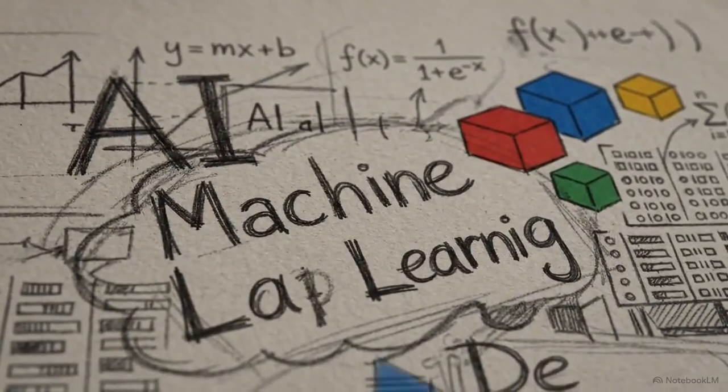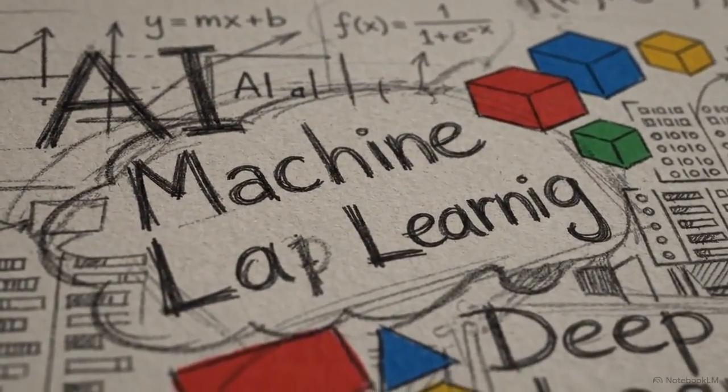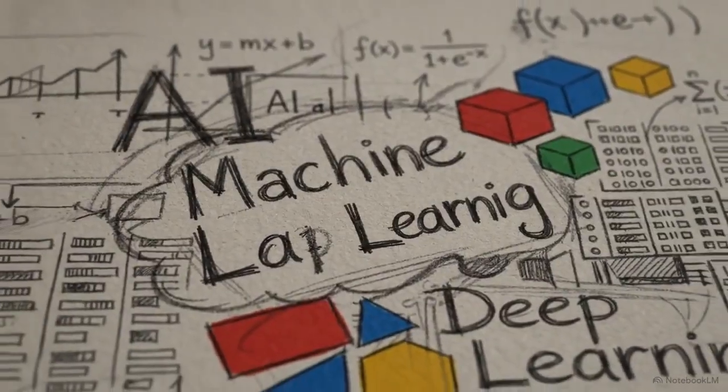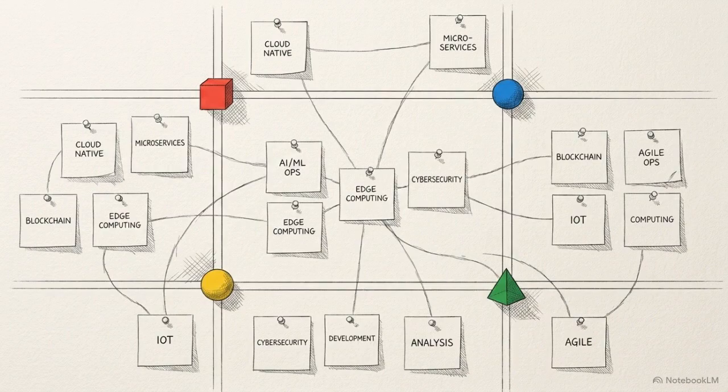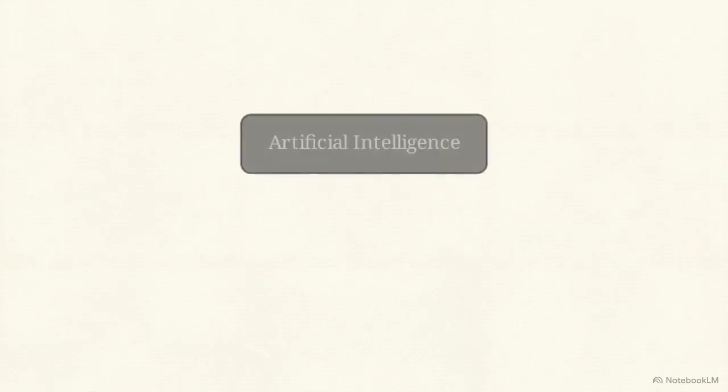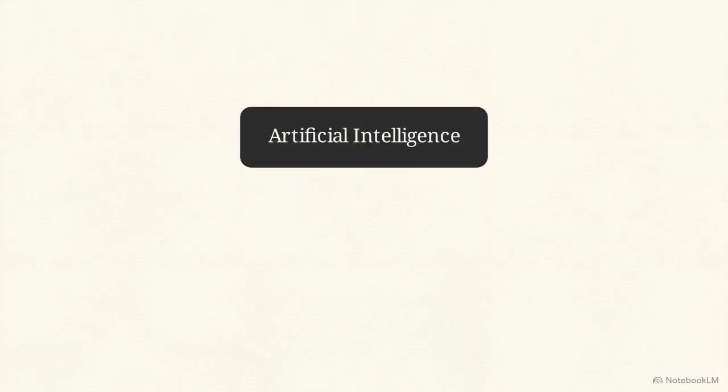If you've spent any time online lately, you've probably been hit with terms like AI, machine learning, and deep learning. It is easy to get the feeling that they are all describing the same thing, but they actually have very specific places on the map. To find our way, we are going to build a visual guide, starting at the very center with artificial intelligence. At its simplest level, this is a computer program attempting to mimic human thinking. This idea grew out of a specific goal in the 1950s, led by a computer scientist named John McCarthy.